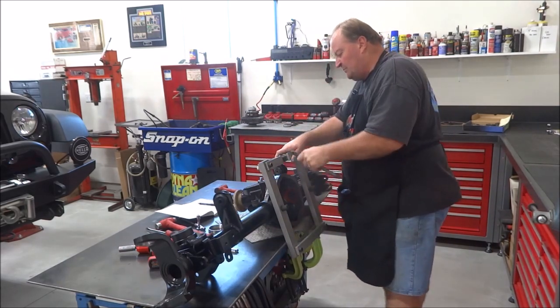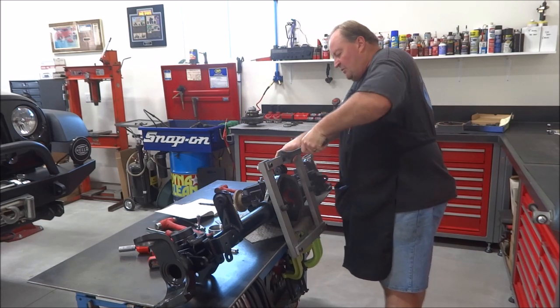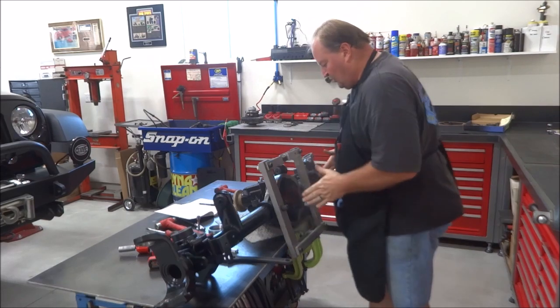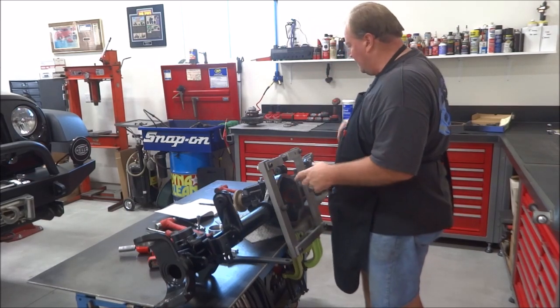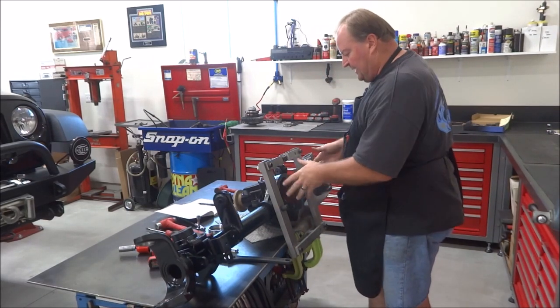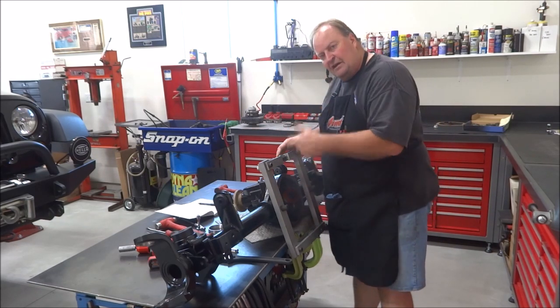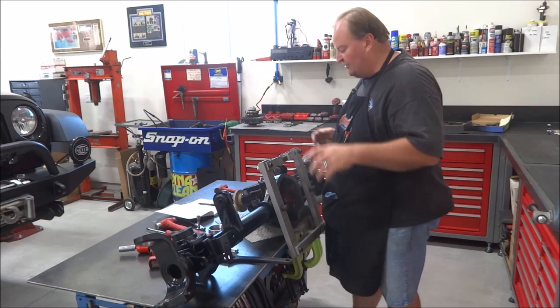So pinion's installed, I've got my case spreader on. Spread my case a little bit to allow the carrier and the shim stacks to go in easily. And then I'll paint up my ring gear, put it in, torque my caps on, release everything, and run it through a couple of tests.